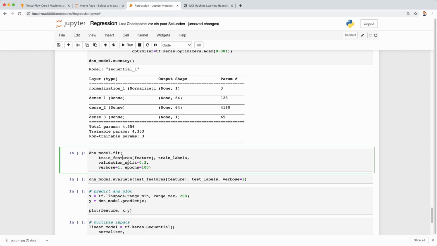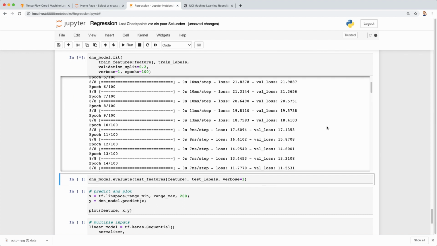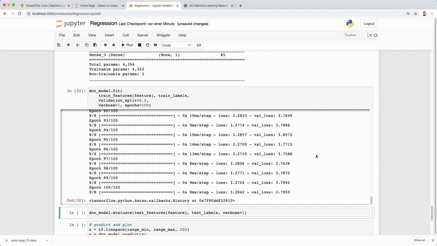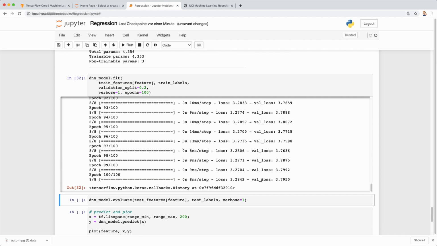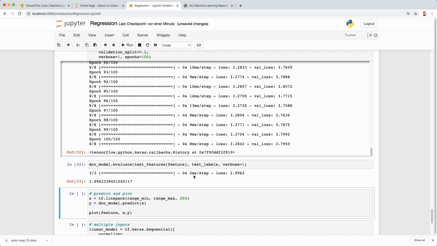So now again, let's call model.fit with our horsepower feature and start the training. And training is done, and we see the final loss is slightly lower than before. So let's evaluate our model. And now it's below 3, so it's definitely better.